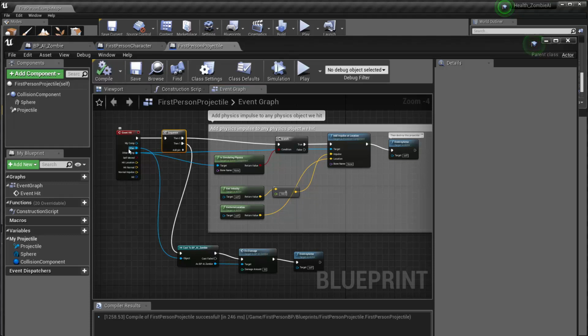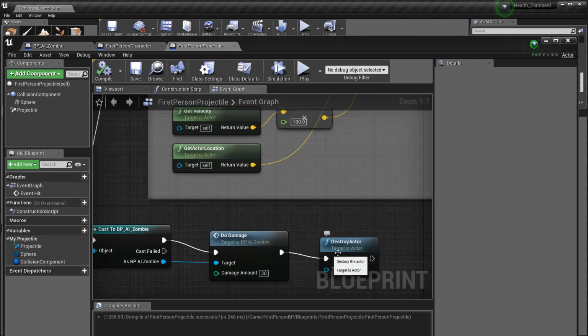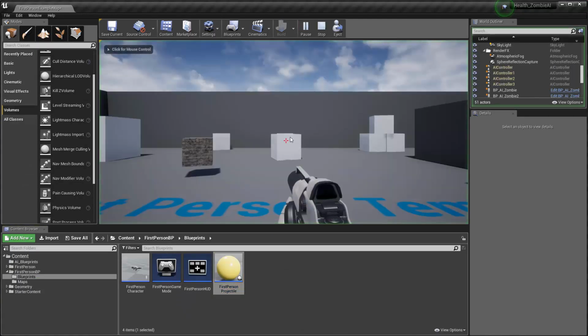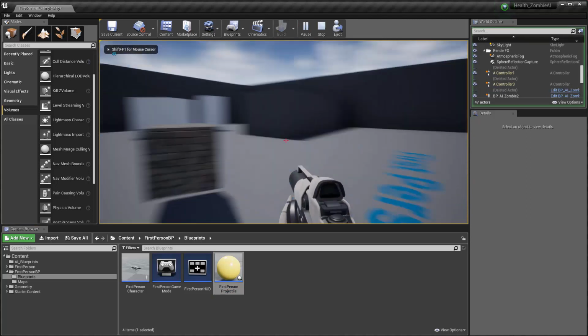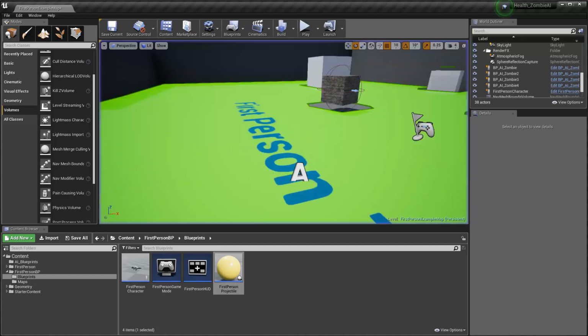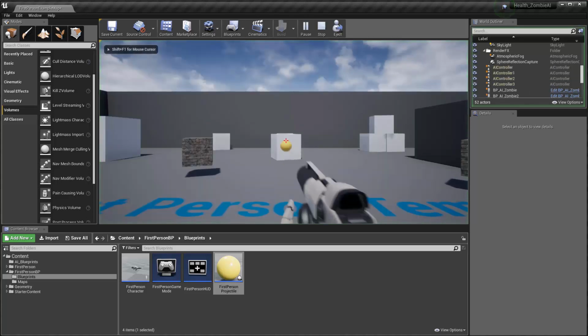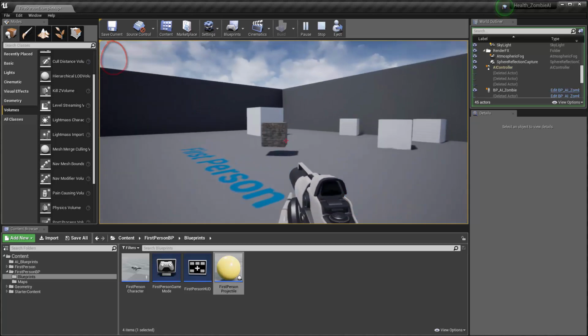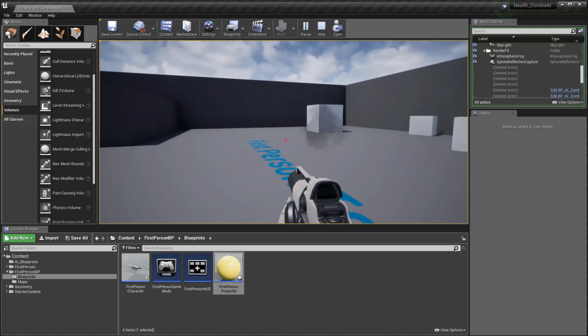So now this projectile, when it hits something, is going to cast to the AI zombie, fire the do damage script inside of it, make sure that it passes to it a value of 30, and then destroy itself. By itself, I mean the projectile. Alright, so if we start to play this game, then when I fire at something, I can destroy it, because it's not going to do damage to me any longer. But if I let something get up to me and hit me, boom, well, the two of them behind me already got me, and so they blew me up.